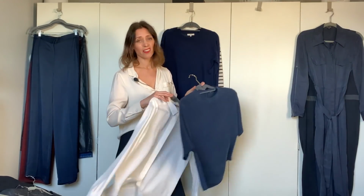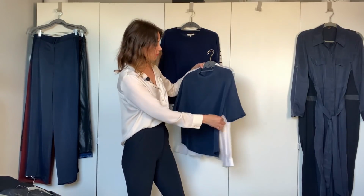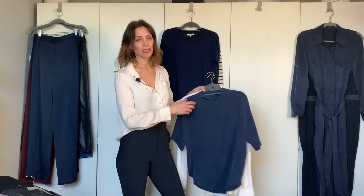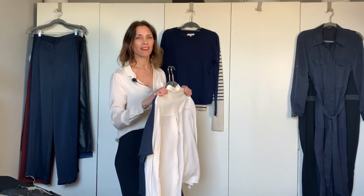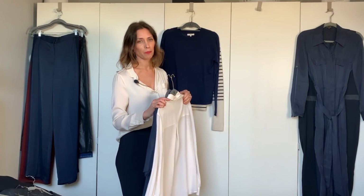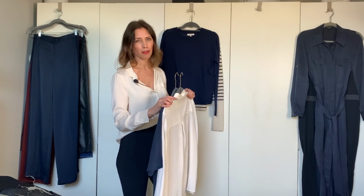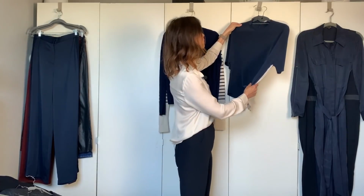And then I've also got other silk blouses. This is one of my favourites as well. This one is a Joseph one, which I wear. Obviously, it's got shorter sleeves, better for spring. But once you've got one in, then you can get some more colours and more interesting ones. But it's always worth just having some of those in. And Under the Stories is a great place to start for silk blouses because they're a really good price point. But it really does help to have in your work wardrobe.